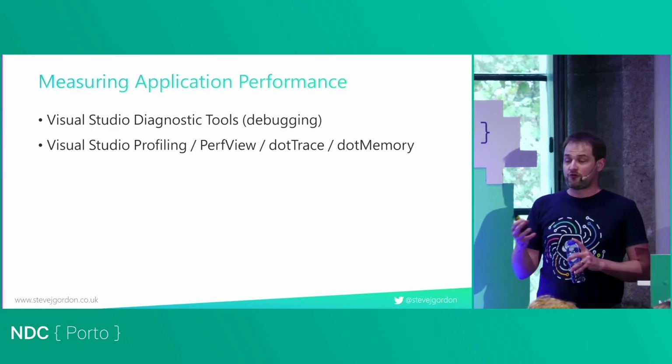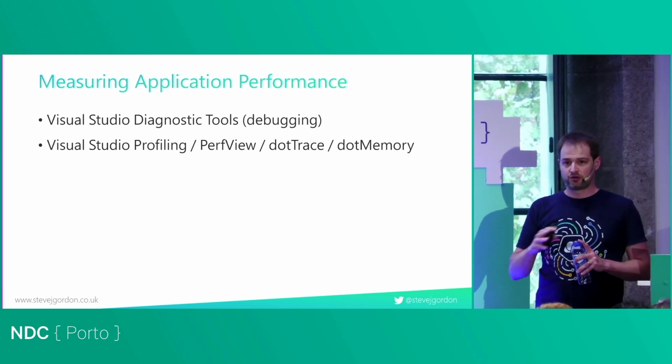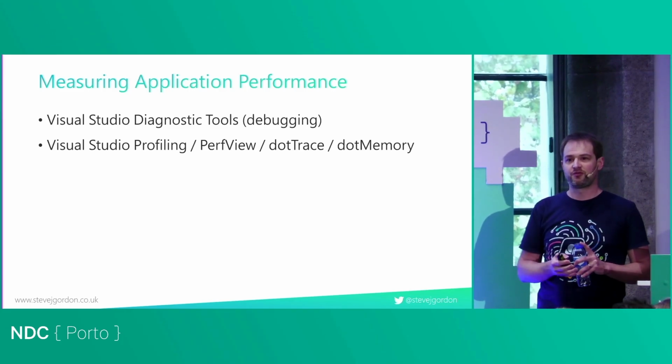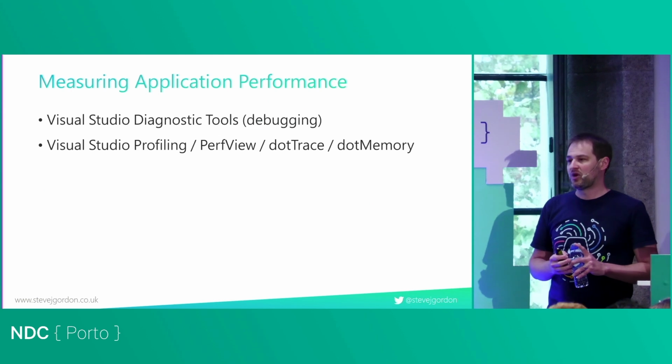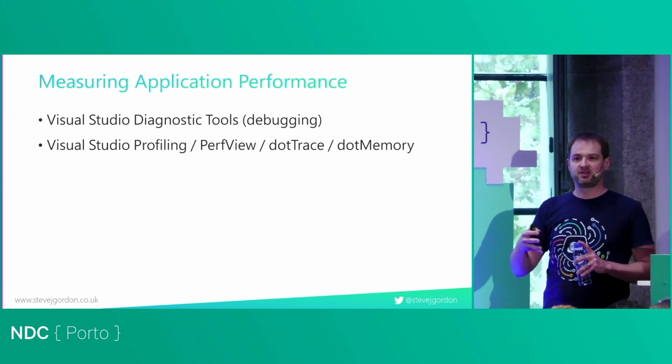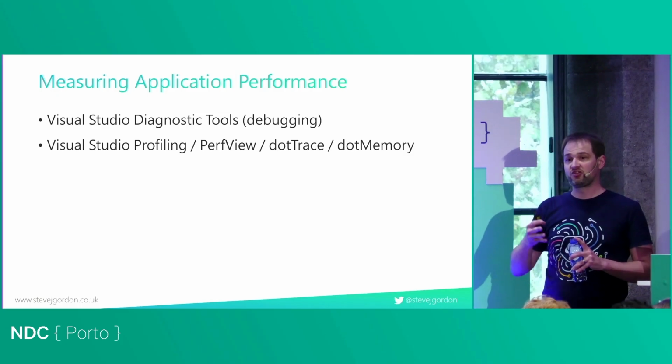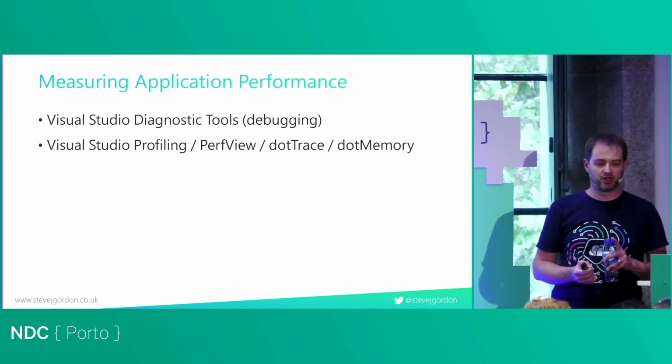Visual Studio profiling tools are actually pretty rich today. We have a lot of options in there. We can look at all of the memory allocations, tracking those across time to see what's being allocated. We can profile the CPU and see where the method times are being spent. And we can also dig into things like the async and the Task Parallel Library parts as well. So you can actually get quite rich information just from Visual Studio.